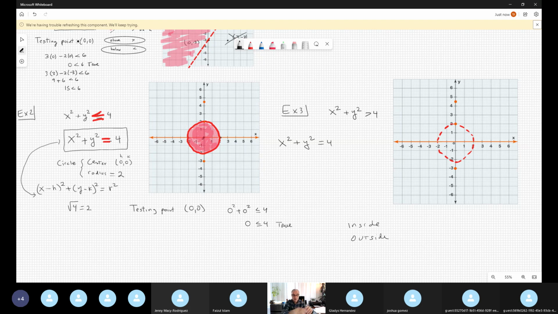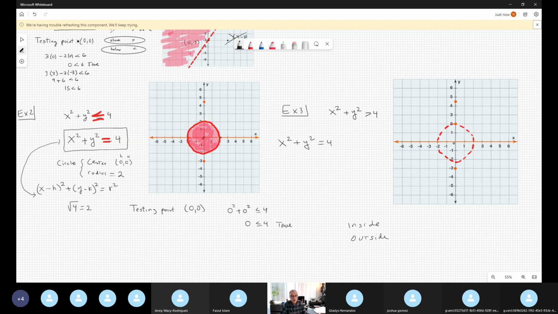So this curve, que es a circle, separate the plane into region. The region inside and the region outside. Now you have two possibilities, only 50-50, inside or outside. There are no another option. It's not like a line. Line is above or below. In this case, the circle is inside or outside. What do you think? Is inside or is outside?